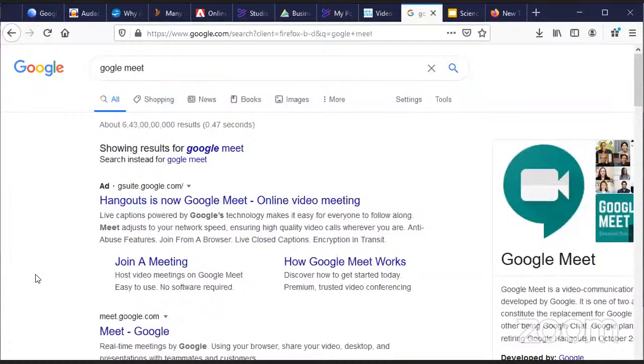So Cisco WebEx and Google Meet are more preferred as compared to Zoom because they offer more features in their basic plan, which is totally free of cost.